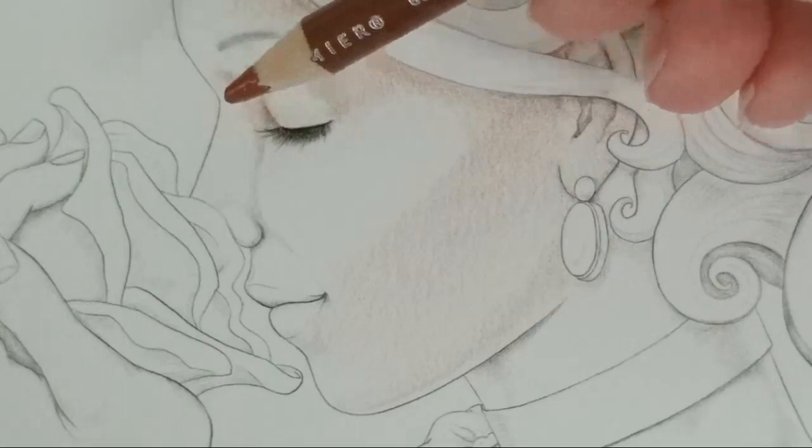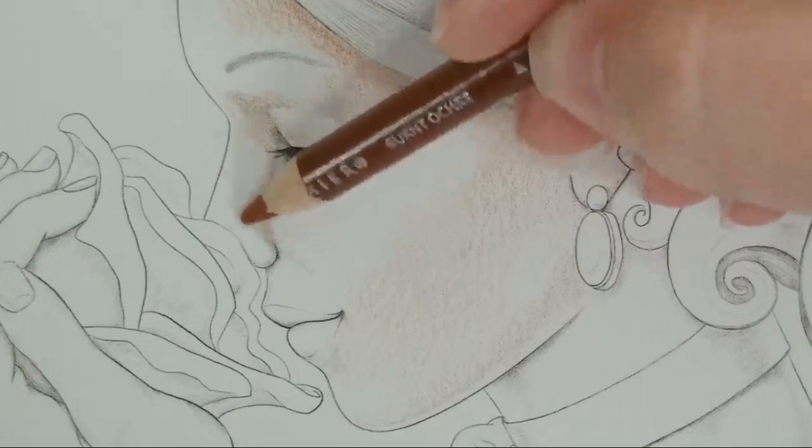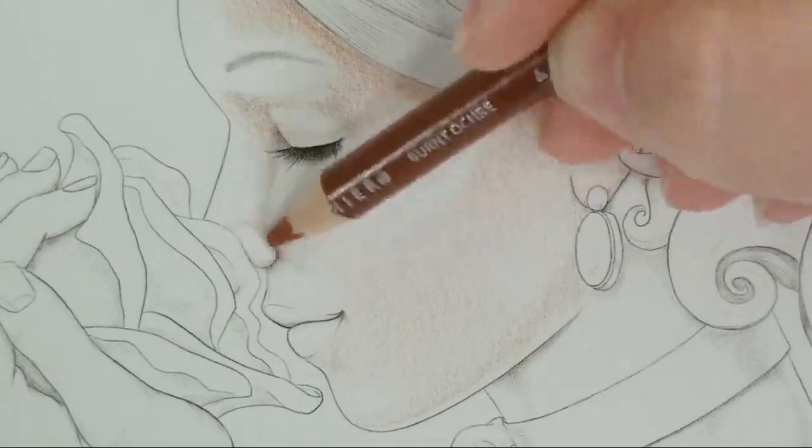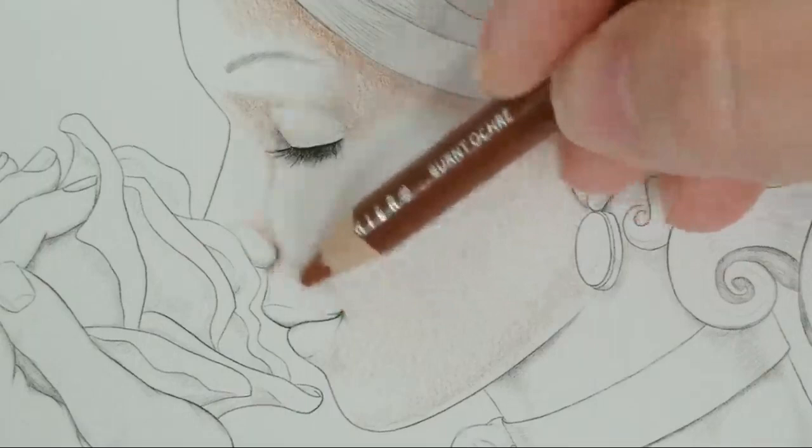All right, so right here is a little bit of detail, but we will need to put some of this in shadow. So this little corner of her nose, I'm going to just put some of this same color. I'm still using the 943. And also this area right underneath her cheek line, like her little smile line here.